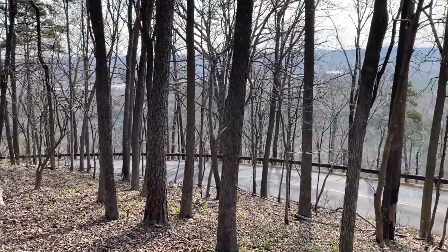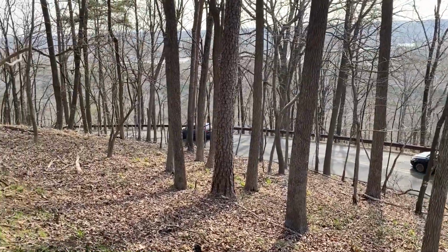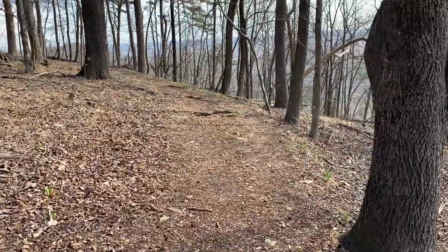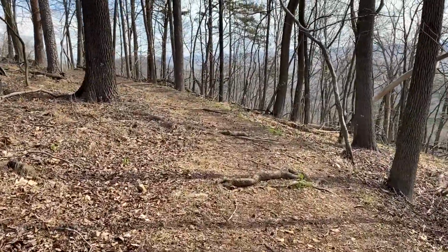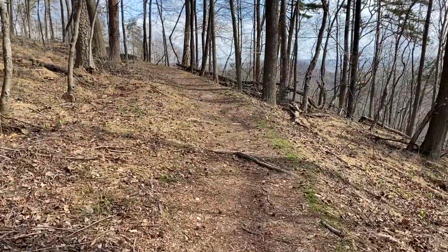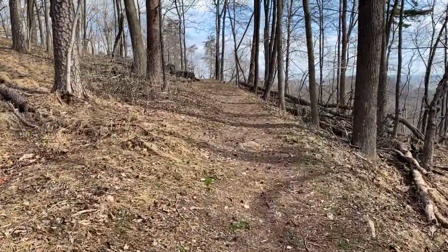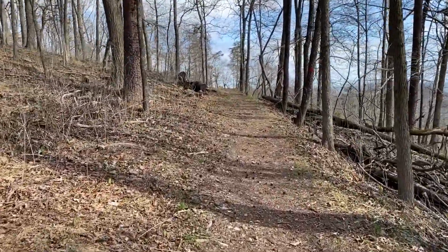You can see the road down there. Cars leaving. See some people come all the way up here, got their kids out, walked around for about 10 minutes, got in and left. That's no way to enjoy a park. They could have took those kids out on these trails and had a nice hike today, maybe brought a picnic lunch with them. You miss out a lot if you just view the mountains from a car in a parking lot.